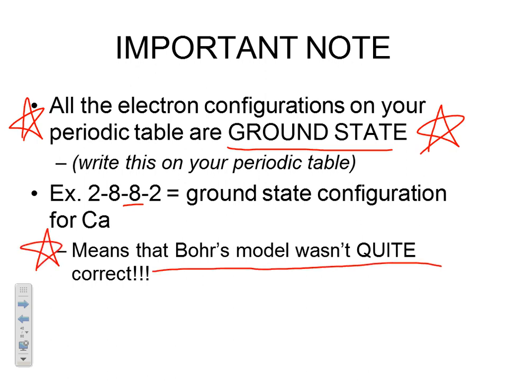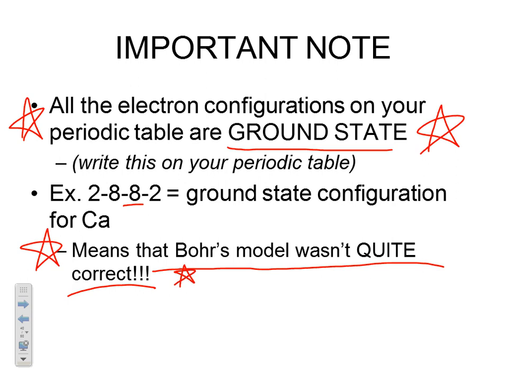Bohr was wrong. That's why we have this situation. Your electron configurations are based on the Bohr model, and Bohr was wrong. Bohr was not correct. So his idea of just having energy shells is actually not completely correct, which is why I don't really like electron configurations that are just based on energy shells, because you get into this particular situation.